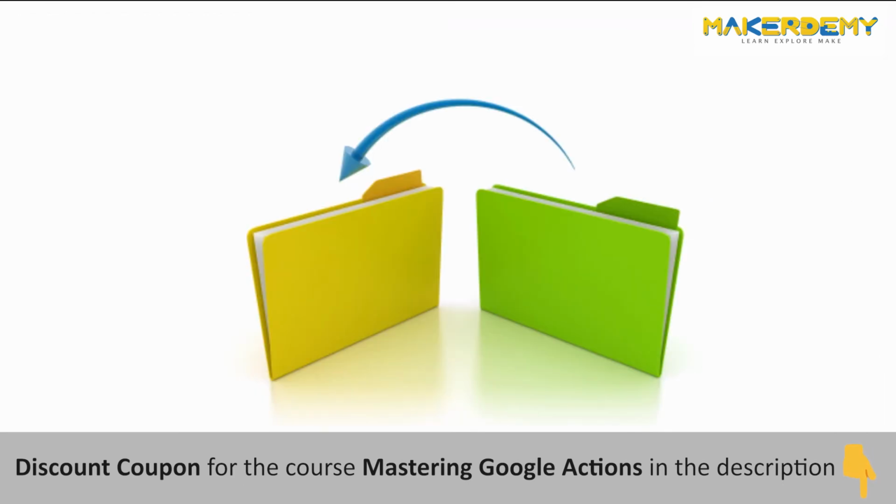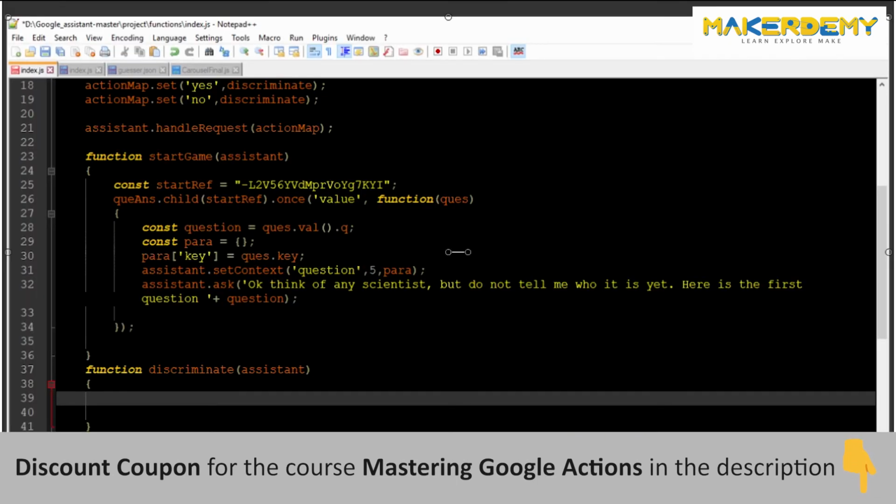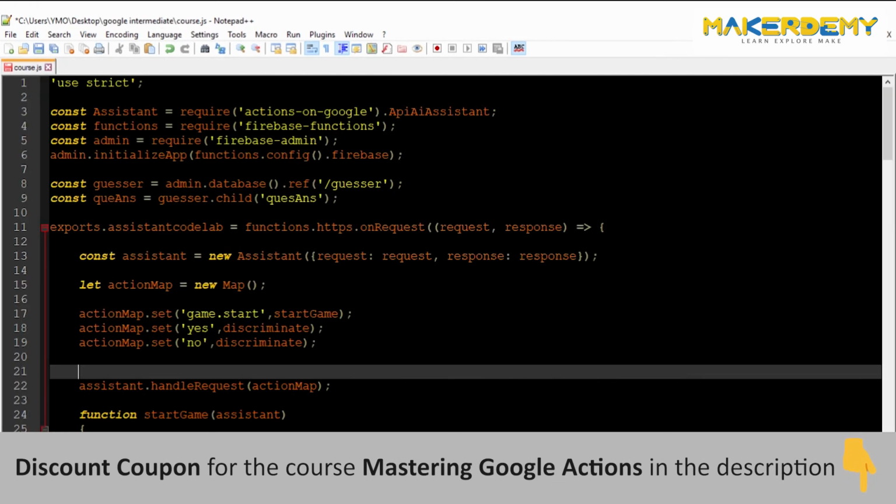The context that is moving from one intent to another in Dialogflow can take JSON parameters along with it, using which the key will be transferred from the start intent to the answer yes or no intent. So in this case, using the setContext function, the key will be taken wherever the corresponding context goes. In our webhook, both the yes and no action names are mapped to the same function in the action map.